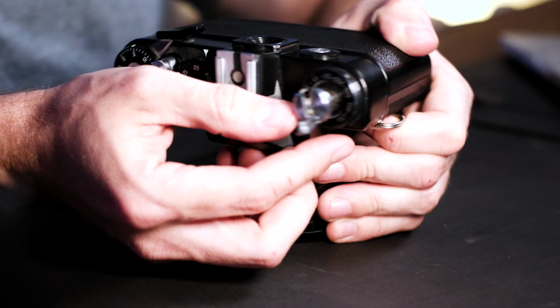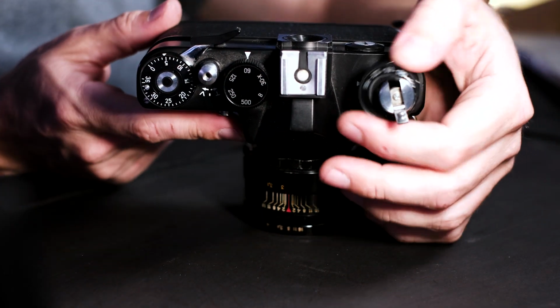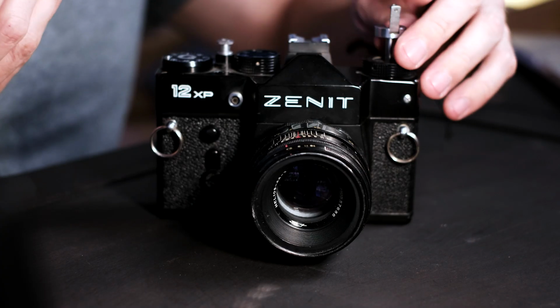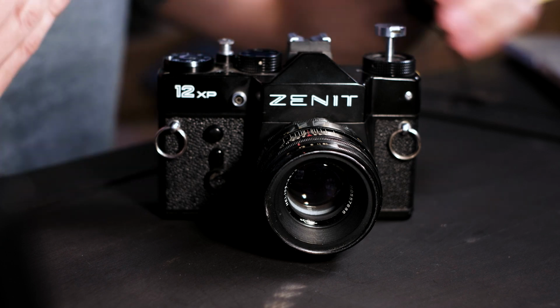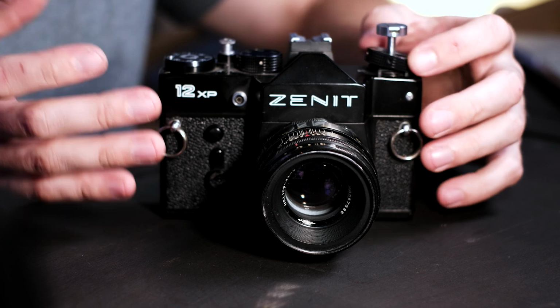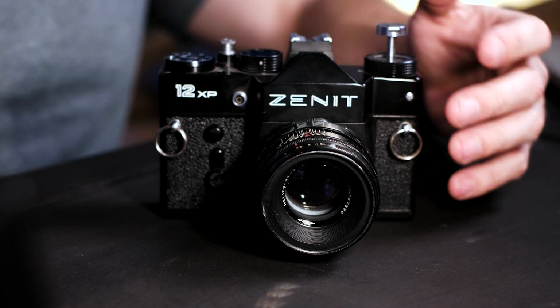Continuing on, the ISO dial over here on the other side is busted as well. This shouldn't happen like this, but it just doesn't stay. It's completely loose. All it is attached with is set screws, so there's really nothing solid connecting it. So one of those set screws has come loose. I don't know if there's perhaps something else on there that I'm missing, but it was like this when I got it. And so that doesn't work, which isn't a big deal because I don't really use the internal ISO anyways. But if you wanted to use the meter in the camera, that's something you would need.